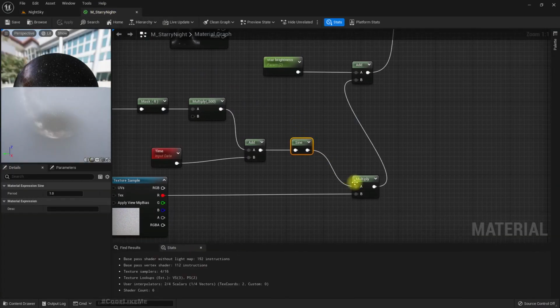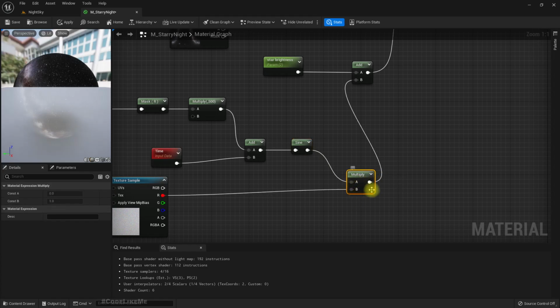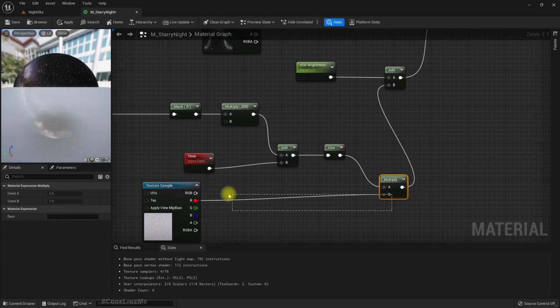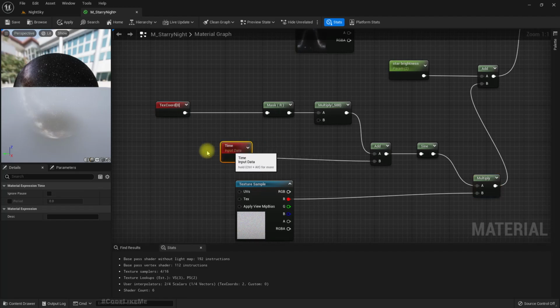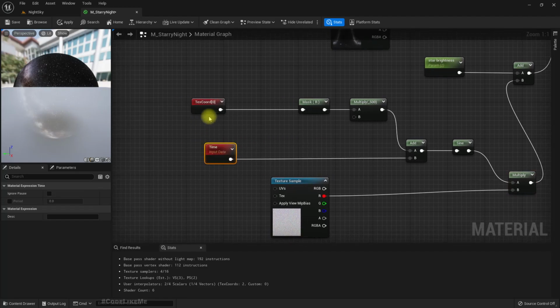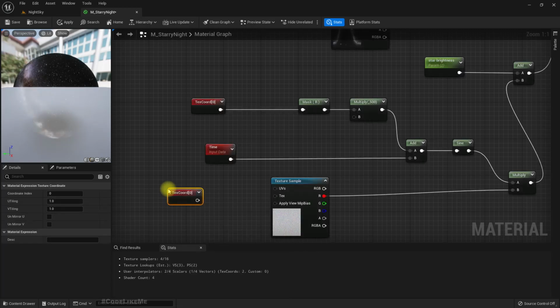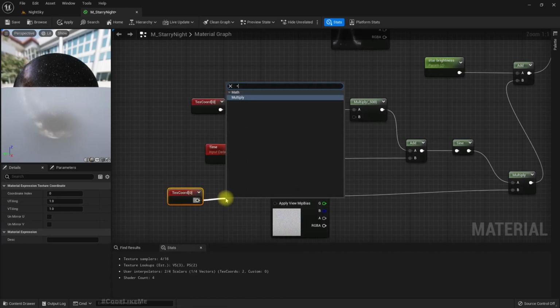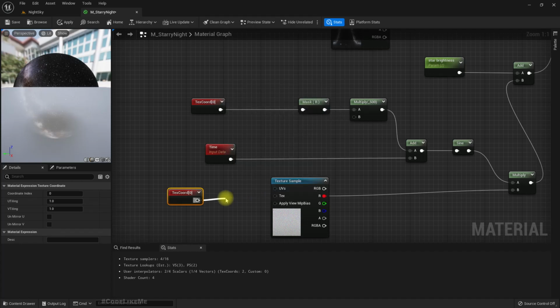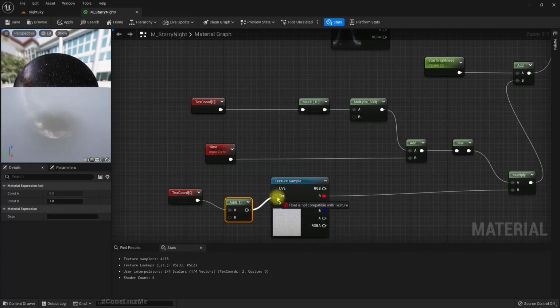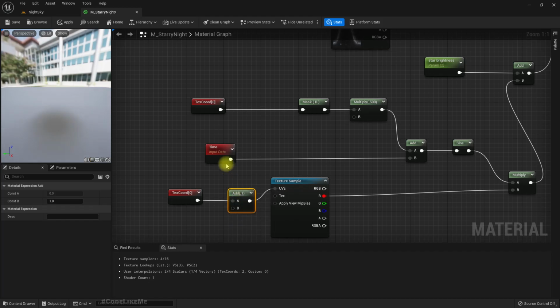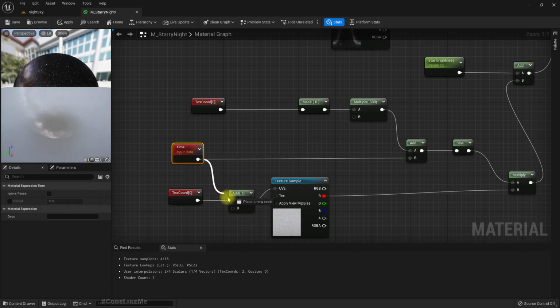Maybe we need an additional parameter. Yeah, another texture coordinate and add time, so that this will also move.